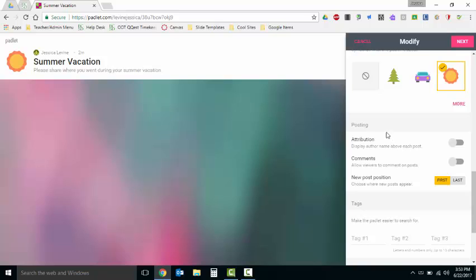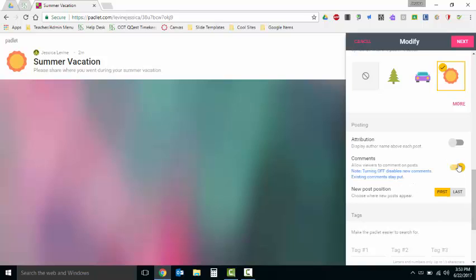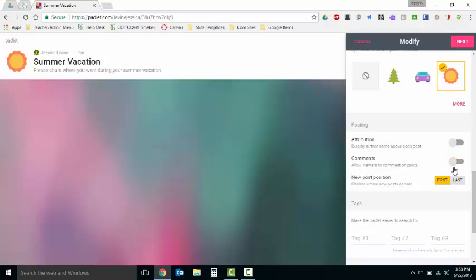From here, I am able to change these different options. Attribution allows me to display author name above each post. I can turn this on or I can keep this off. For comments, I can allow viewers to comment on posts by turning it on or by turning it back off if I don't want this feature.